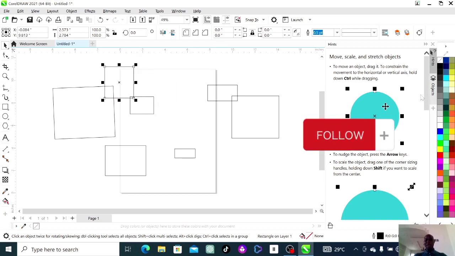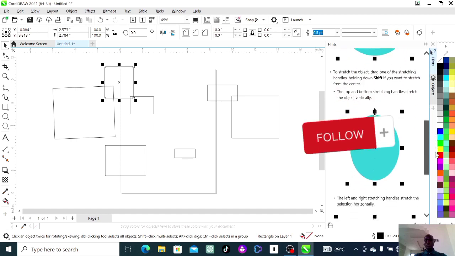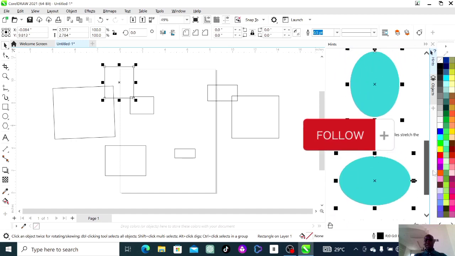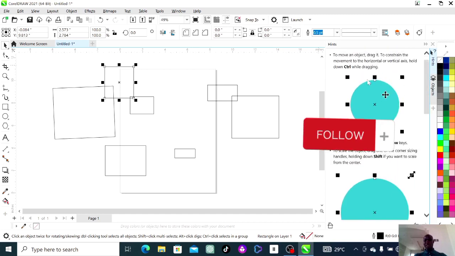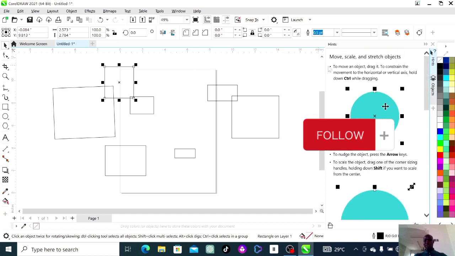The CorelDRAW version I use here gives me details on what the tool does, and even an explanation. Now, let's see what is written here. Move, scale, and stretch object. As you can see, to move an object, drag it, right?